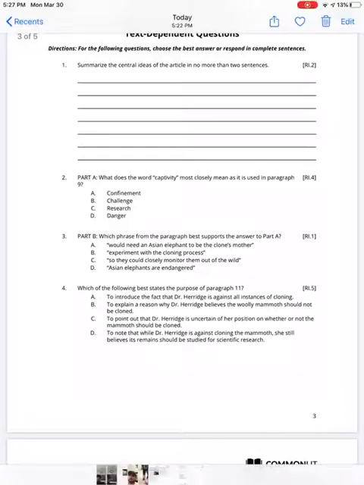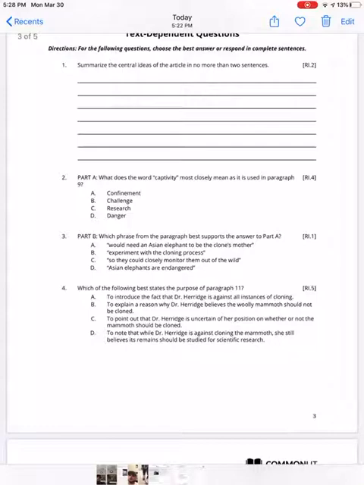So looking at number 1, it's not multiple choice. We can't cut anything down, so we'll jump to number 2 really quickly and cut some of those things down there. Number 2 says, what does the word captivity most closely mean as it is used in paragraph 9? Personally, I like to cut down some of the answer choices. I look at captivity, and do I say that captivity means A, confinement? Well, I know what the word captivity means in my head, and I also know what it means based on the definition that I found online. Confinement ties into that.